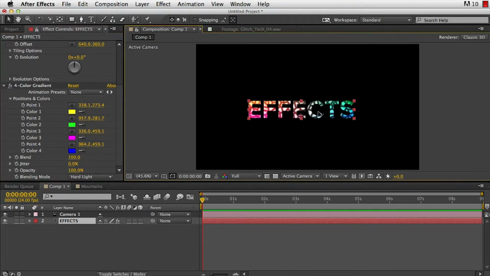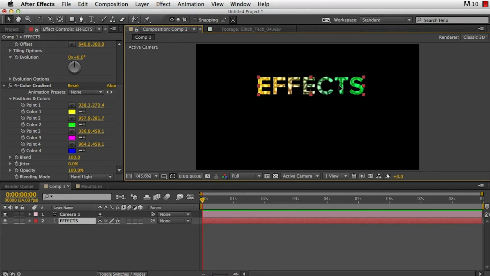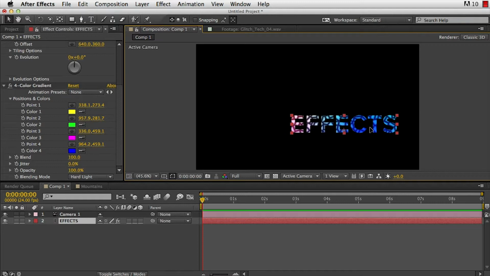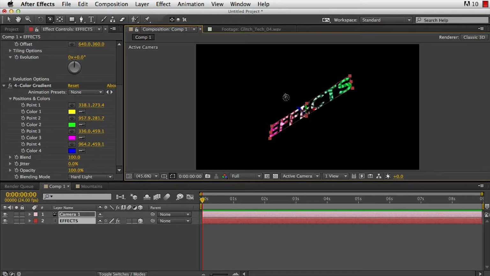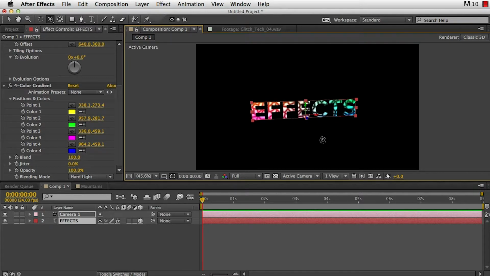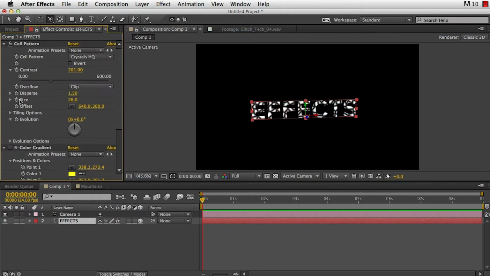And you can see that in this example where I have text and I've got the crystallize effect and a 4-color gradient applied. As you can see, as I move the text around, the pattern and the colors don't move with it. It stays as if the text is revealing that pattern. It's even worse in 3D. So if I turn that on there and I do this, you can see that it really becomes a mess. So this is basically the way that After Effects deals with effects that have any kind of pattern that's placed on text. Now I'm showing you that because obviously that's going to affect glitch as well.